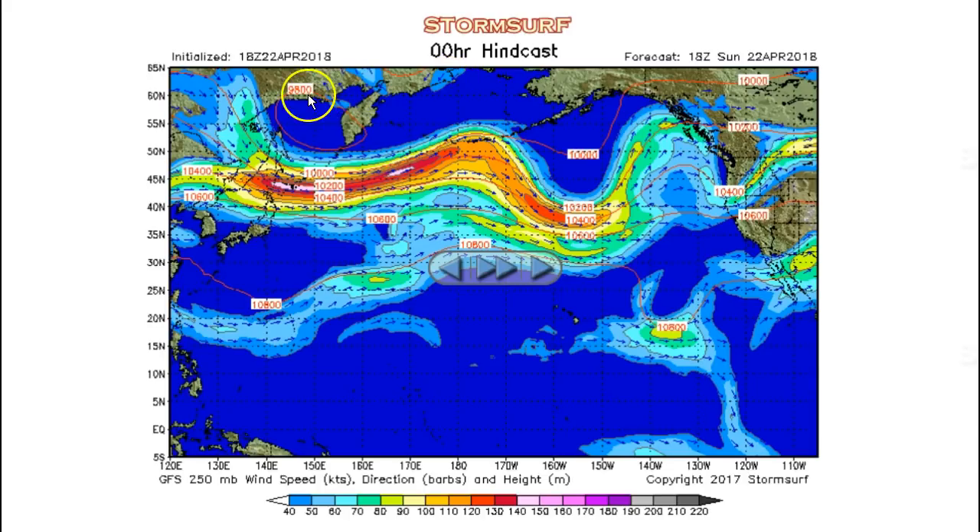Looking at the bigger picture, we have a pretty decent jet stream flow, especially for the time of year. It's a little bit split over Japan, but the southern branch is so weak it's almost not even there. All the energy is in the northern branch pushing off the southern Kuril Islands and north Japan — about 140 knots pushing off, with almost a little trough trying to form right over Kamchatka. The jet ridges a bit over the dateline, then falls into the trough in the Gulf of Alaska, eventually moving into roughly the Pacific Northwest.